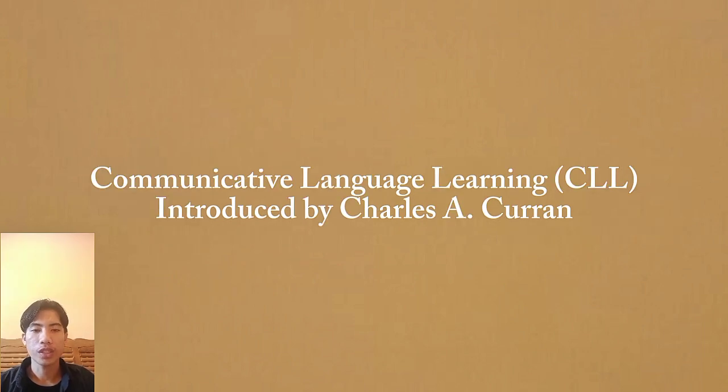Okay, so the first method is Communicative Language Learning, or CLL, introduced by Charles Curran. CLL is a language learning approach that focuses on communication and interaction rather than just grammar drills or memorization. The advantages are that it enhances communication skills, promotes personalized learning, and builds a supportive learning community. The disadvantages are that it lacks structured assessment, participation may be unequal, and the effectiveness depends on the teacher's skills.